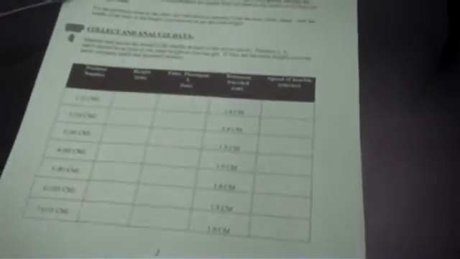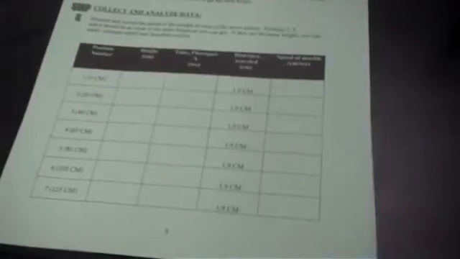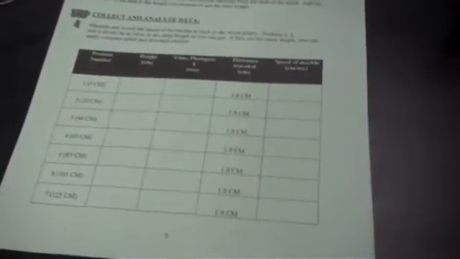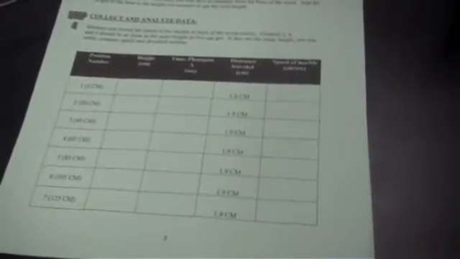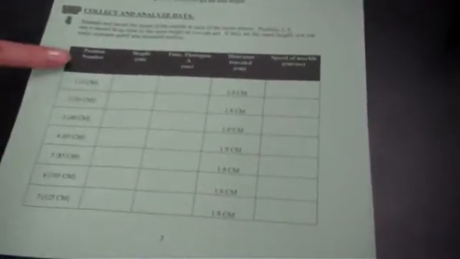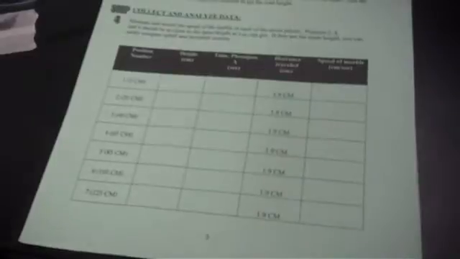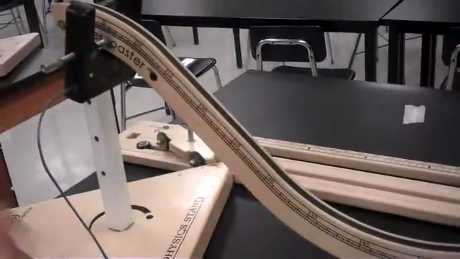Okay, so we're going to collect the data. Here's your data table. Your data table might look a little different than this, so put the numbers in accordingly where they would belong for yours. You can see we have the position number here. That's where we're going to put the photo gate for the roller coaster. We're going to have to measure the height, and then we'll get the time of the marble at the different positions.